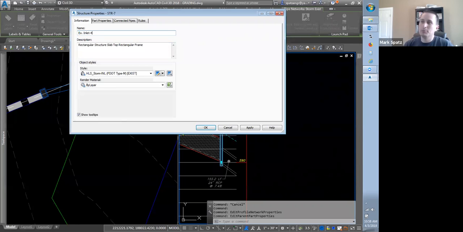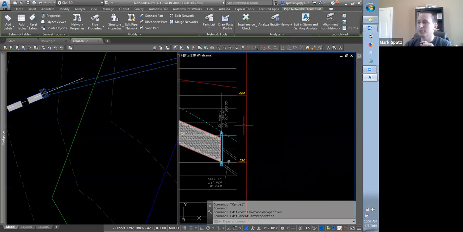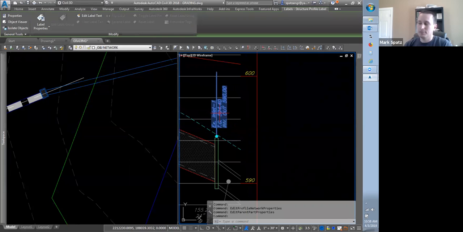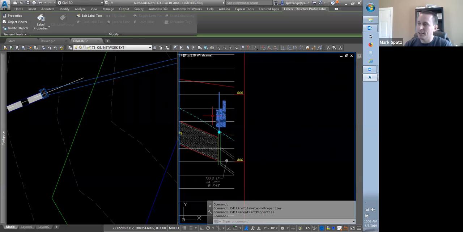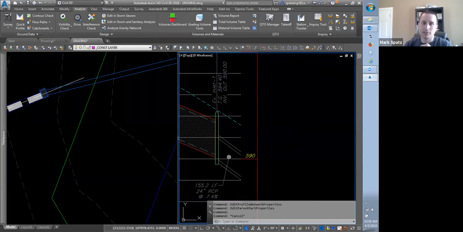So a lot of times we'll number them. Many times for existing structures, it's just existing inlet, existing inlet. They're all existing inlet. Well, when you're going to label it in the pipe network like this, you have to assign it a number or something. You can't have duplicate names within the same network. So go ahead and do that. Go ahead and give it some labels, get them to be the correct label styles, and let me know when you're there. And then change the name to be existing inlet 1 or something, I don't know.